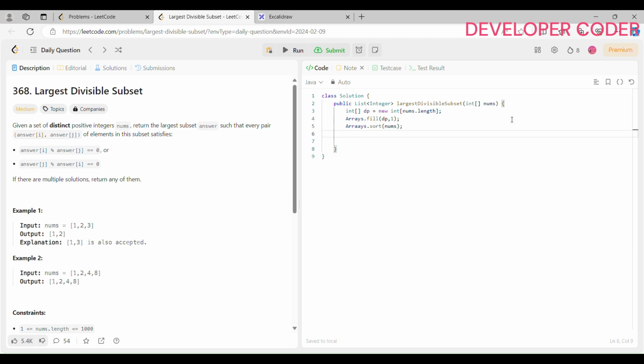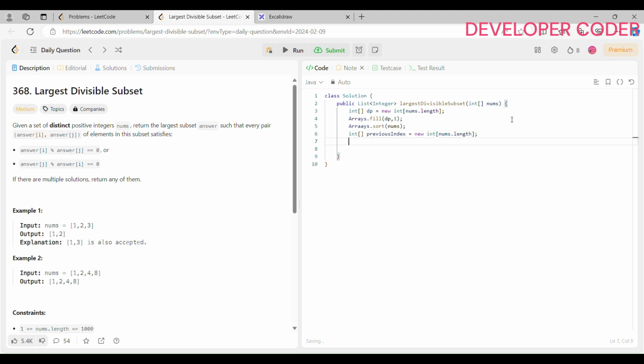Now after that, I'm going to create one prev index, okay, previous index, and in this same length, new int of nums.length.